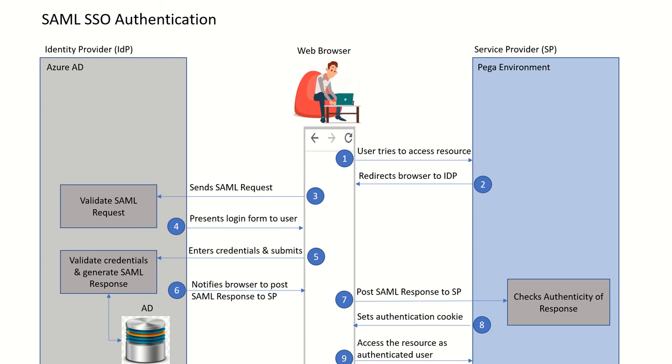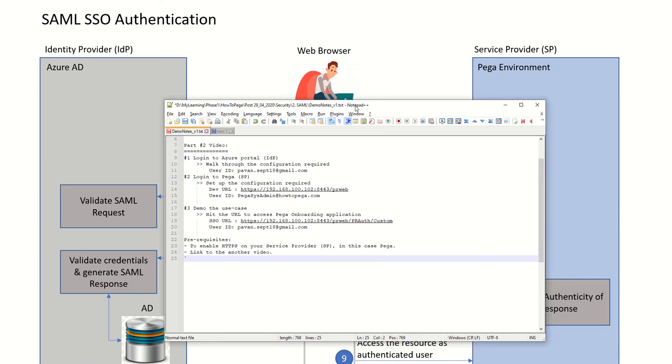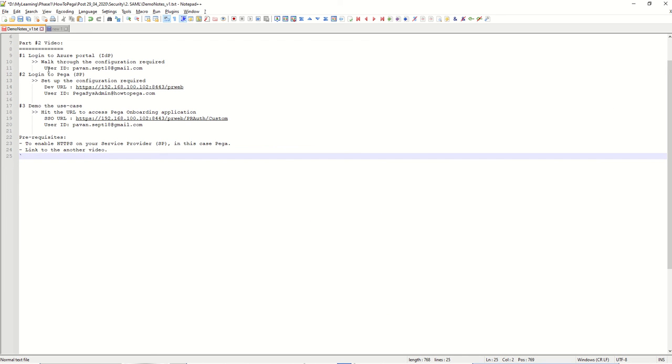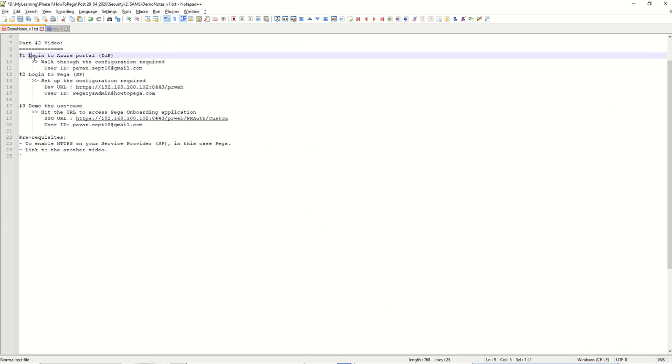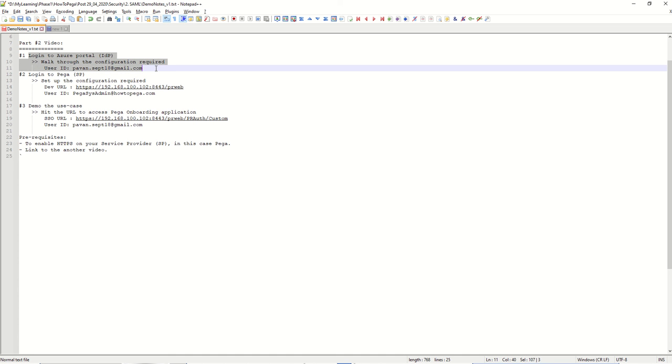What I'm going to take you through today is, at a very high level, this agenda. First I'll take you to the configuration that we need to do in the Azure portal, which acts as an identity provider, which validates the user's credentials. So what is the role of an identity provider? It is going to validate the identity of a user who is logging into the system. The service provider will focus only on providing the service, but the identity provider will focus on identifying or validating the identity of the users logging in.